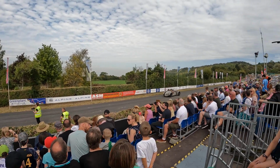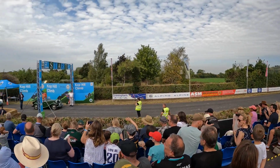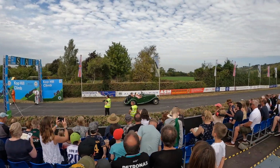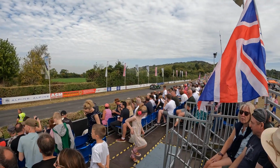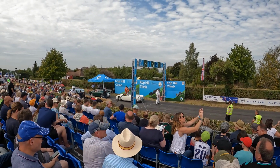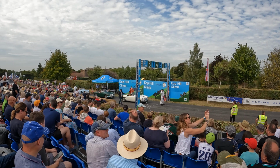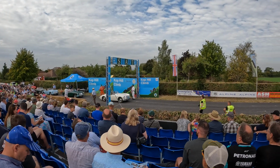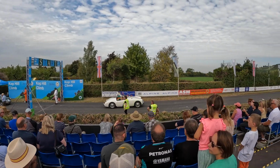This very good example of an early 1950s TD, taking us right the way through to the end of the 1950s, when a T-Series car arrived at Le Mans. The T-Series is very sprightly, but now we've got the beautiful special MGAs, three of them in fact. Here we go again, MGAs up the hill.